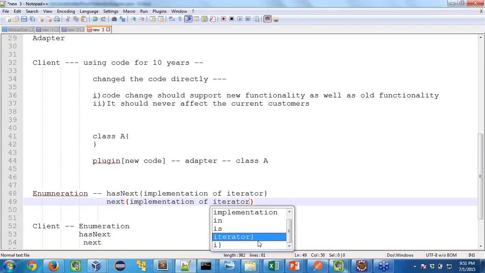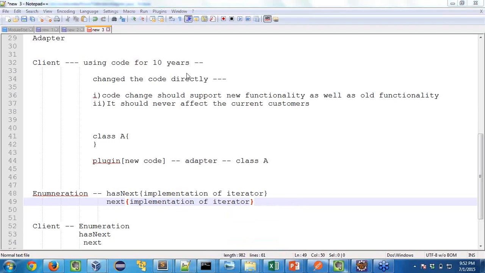Everything remains as it is. The client is still getting the same response. There's nothing major that has changed, but at the same time one also has to understand that I am now getting the iterator logic without changing a single line of code, right? So that is how the adapter pattern works out. So that's the advantage of using something called an adapter pattern. Okay, so are you all getting an understanding of what adapter pattern is all about? Can I get a quick yes or no from everybody?